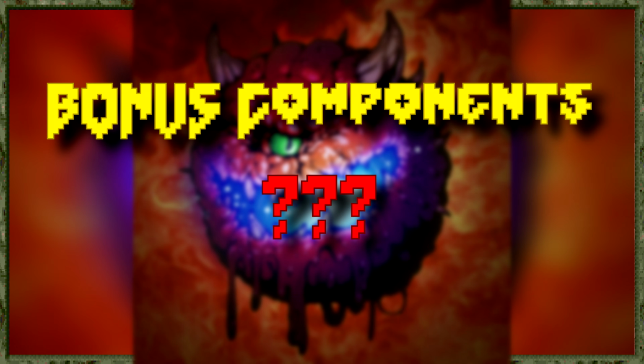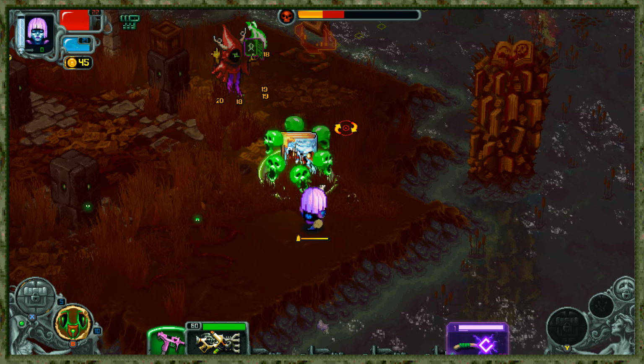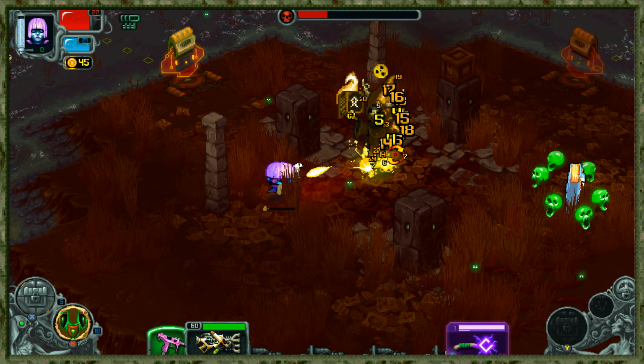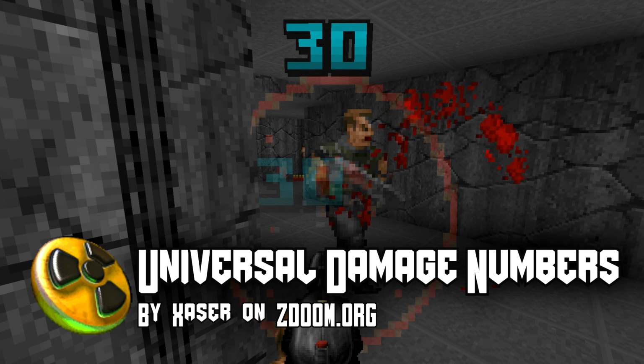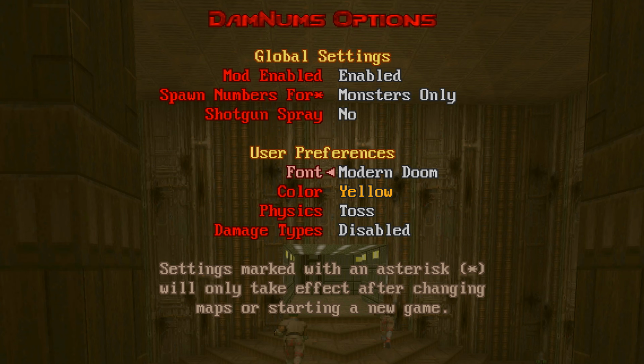Now I'm gonna mention a few bonus components. Every great roguelite has damage numbers. Yes, it is so satisfying to see numbers popping out of your enemies to let you know exactly how much damage you're dealing. With the Doom mod Universal Damage Numbers, we can bring this feature to Doom. This mod is highly customizable as you can pick the size, font, and color of the damage numbers.